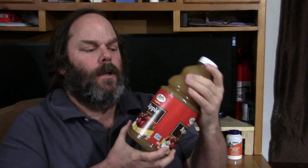What I have is apple juice here, and if you read the cleanse, the Amazing Liver and Gallbladder Cleanse, you can use any kind of apple juice. You can use concentrate. You can get the Walmart brand. But the important part is you want it to be room temperature. So this is from the local health food store. It's a chain out of Arizona, somewhere like that. And this is supposed to be raw, unfiltered. Fresh pressed, unfiltered, pasteurized apple juice from fresh tree ripened organic apples. So the only thing that sucks about this is they pasteurize it, so it's not raw. But really any of it works.